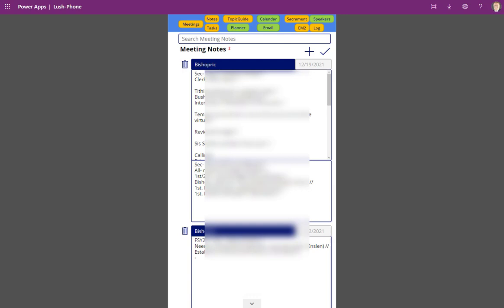So you can use pretty much anything. You could also use a form to input this information. But the information eventually lands in SharePoint. So this is a SharePoint list that we're creating here. So however you get the information into SharePoint, of course, view other videos on how to create this Meeting Notes app. There's several of them on the channel. But ultimately, it's going to land inside of SharePoint.